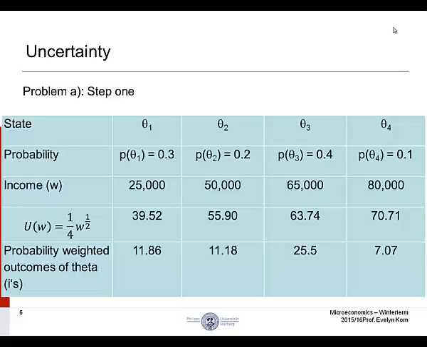Now we have expanded the table to account for two more rows. For the fourth row, utility of wealth, we have taken the income or wealth associated with each state of the world and applied our utility function to it. Referring to the first state in column two, we take 25,000, apply the square root operator to it, and then multiply it by one-fourth. That gives us the utility of wealth. In the fifth row, we multiply utility of wealth by the probability of the state of the world occurring, which is 0.3 for state one, corresponding to an expected utility of wealth of 11.86. We follow these steps for the remaining three states of the world.